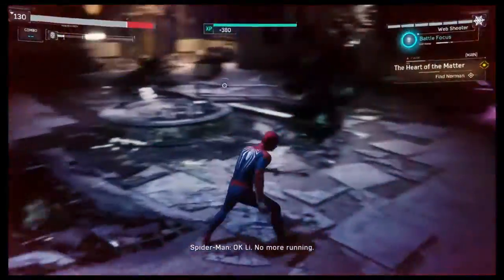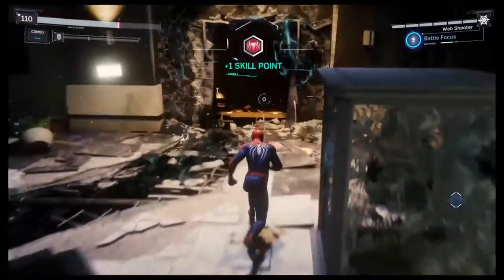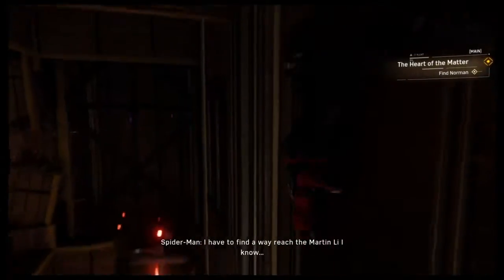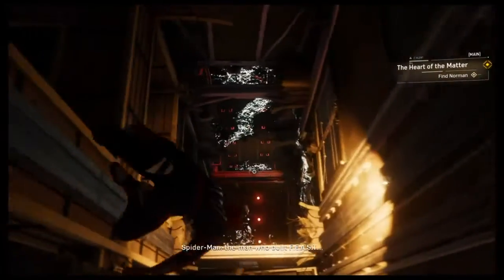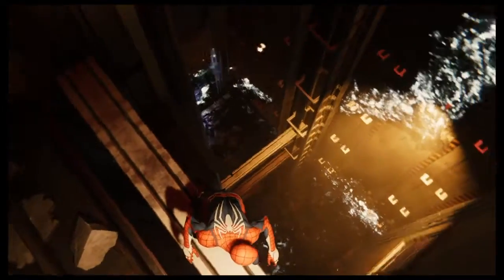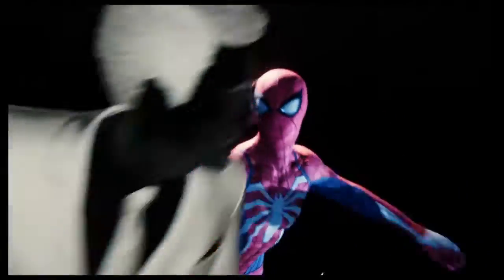Damn. Okay, Lee. Oh, we can't go there. No more running. Okay, I don't know why. This ends tonight. Okay, there we go. This is insanity. So, oh, I think we're going the wrong way. I have to find a way to reach the Martin Lee I know. The man who built Feast. Yeah, there we go. Okay, we're definitely not going up then. No way to go but down. Okay. Wow.